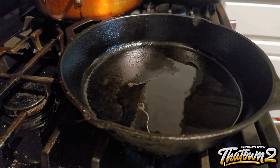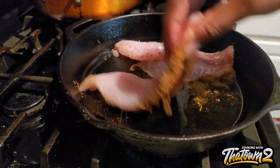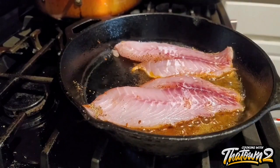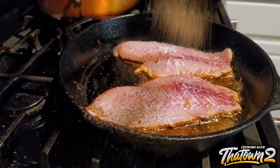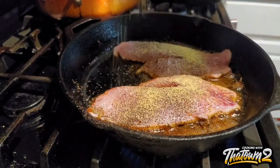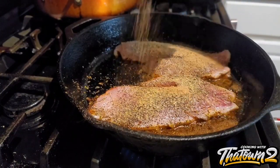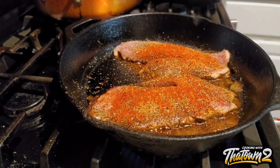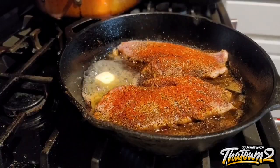For our fish, we seasoned the first half and sprayed the top with some cooking spray to make sure everything would stick when we put it in the pan. We heated the pan with some olive oil on medium-high heat and put our fillets in. We seasoned both sides the same way: kosher salt, black pepper, lemon pepper seasoning, Italian seasoning, creole seasoning, and paprika.